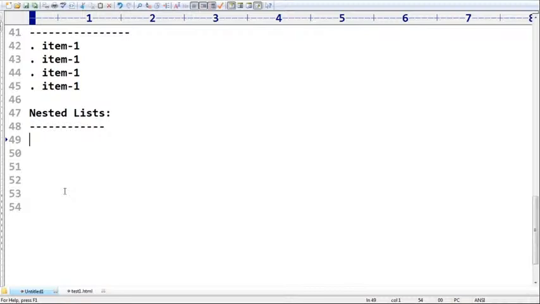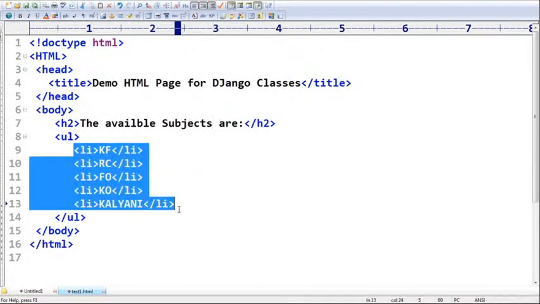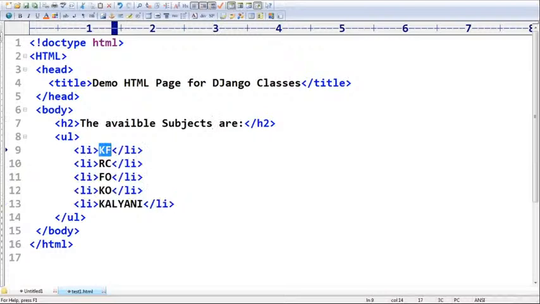No, anything you can take, no problem at all. Now assume that the available subjects are like this. What are the various subjects? First subject I'm taking is Java.